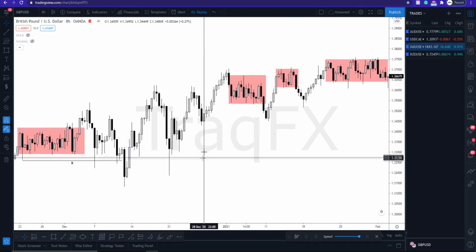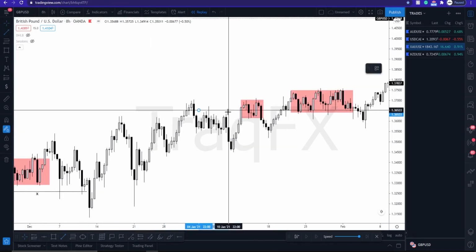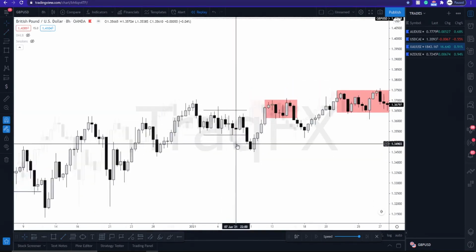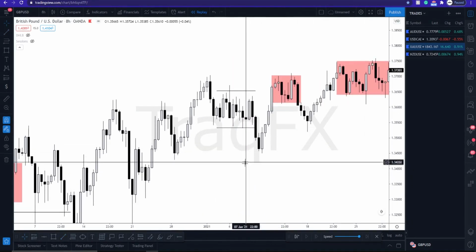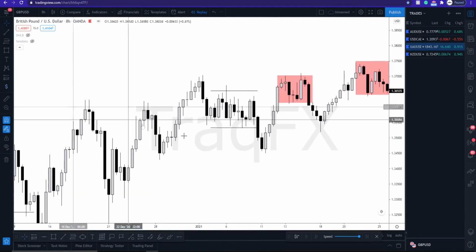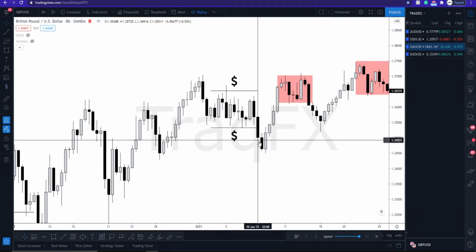So then right over here, the market consolidates once again, right? And we can say that it created equal lows and equal highs right here. It created a range of liquidity, and the market obviously has to break out the lows to take the money of the lows out first, and then it has to take out the highs. So now the market breaks down to take money of the lows, but where does it go?